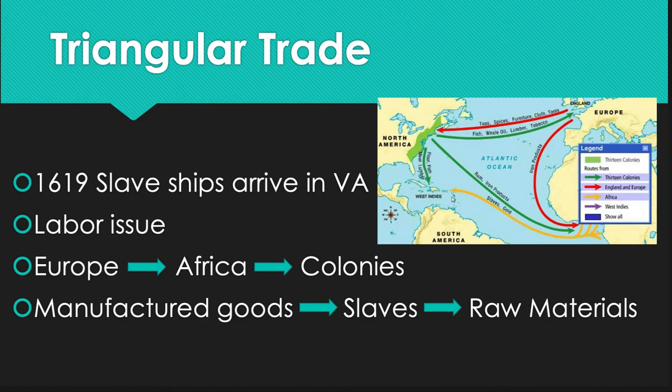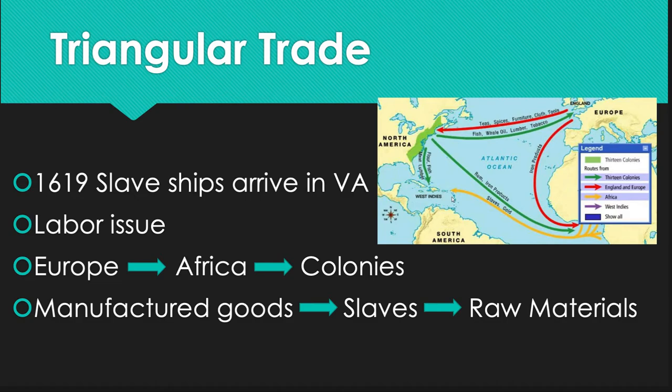Now, if you know anything about business, the most expensive piece of running a business is your labor. Now, the settlers, the colonists, and the king are all going to be very well aware of that. In the South, on the plantations, remember, we have those cash crops beginning with tobacco, and we want to make the most money possible. So how do you make the most money possible when it comes to plantations? You have to have cheap labor. And in this case, when we bring in slave ships, we have free labor. And that solves the issue of needing a lot of people to work on these plantations and saving money on having laborers there.